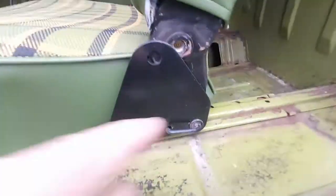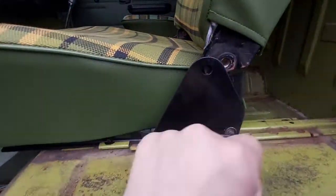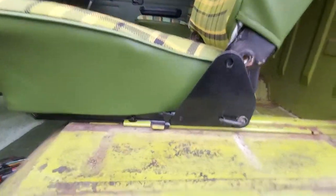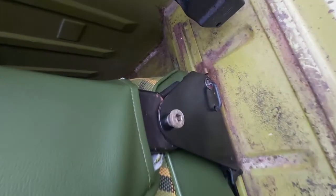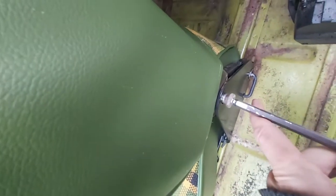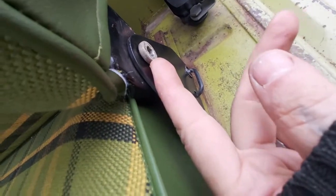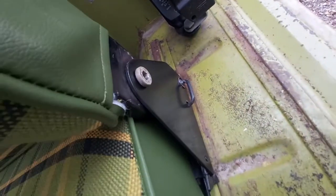Now what we've got to do is keep that seated in there and line that up, which is a whole lot easier, again, because you can just keep a downward force on the back of the seat, and then just pull it forward. Get your screws in. Once you've got them in, just run them in with an 8mm Allen key. Do them up till they're tight, but it won't be flush up against the face. There'll be a little gap there. That's normal, because that actually wants to swivel. That's a swivel point.